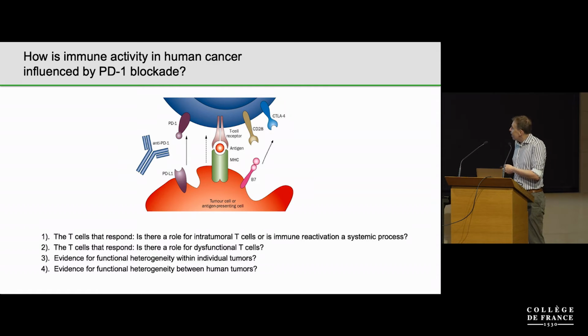Okay, and maybe I should introduce this by highlighting, when we draw this cartoon, what we're basically saying is this is an ITAM receptor, the PD-1 is an ITIM receptor, and the moment that binding to PD-L1 brings this ITIM receptor in close proximity to the ITAM receptor, it prevents signaling, and we again allow that signaling the moment we block this pathway. And what then often is ignored is what's downstream of this signaling, because the outcome of that signaling will depend on the cell state, will depend on which kind of T cell you are reactivating.